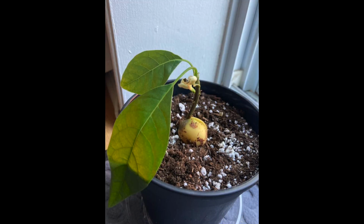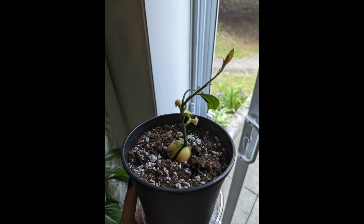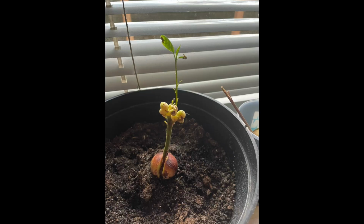I think quite impressively, this was not the only tree that Mia had grow albino leaves and then grow green leaves on top of that. So thank you so much, Mia, for sharing these with us. I also had another person, Adela, get in touch with her young tree, which, as you can see, has its lower white leaves, but then has grown new, healthy green ones above it. Fantastic.